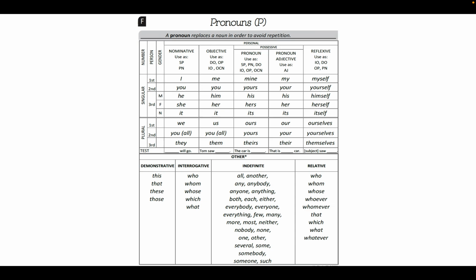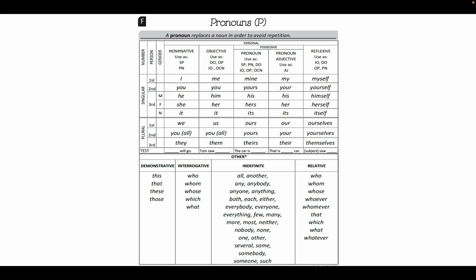All right, there are many different pronouns, and I don't want you to get overwhelmed looking at chart F. We are going to go through them, and I'm going to teach you some songs and some ways to remember the different types of pronouns. But this is a lot, and this is a chart that you will come back to over and over again. So it's not something to just go home and sit down and memorize. We're going to go through it, and you will end up knowing all of it, but it's going to be over the course of some time.